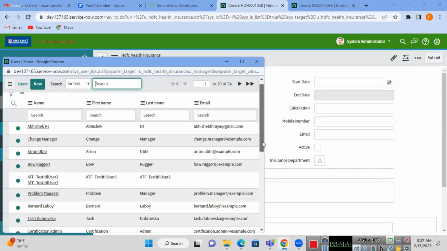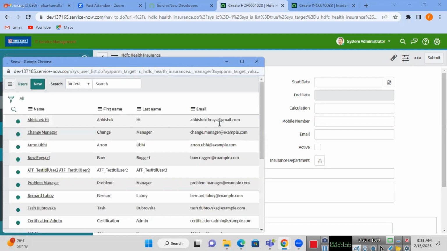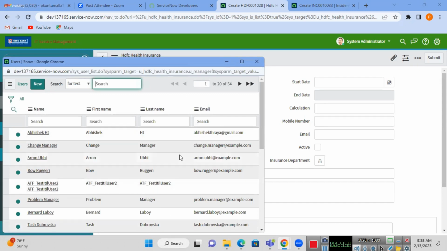In this way, based on requirements, we need to give the conditions. Suppose this is our personal instance, so we have 600 plus users. Whenever you enter into a company, there may be 20,000 or 30,000 users. Assume 20,000 user accounts are there in our instance. Of the 20,000 user accounts, only 15,000 are active users. The remaining 5,000 are inactive users. But when I click here, all the 20,000 users are displayed.